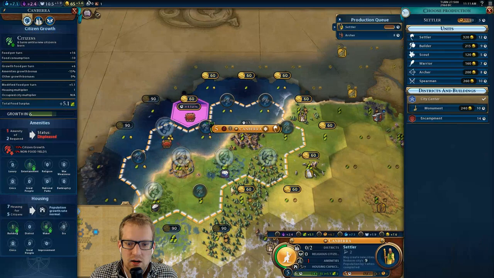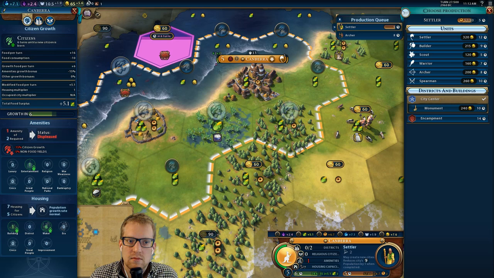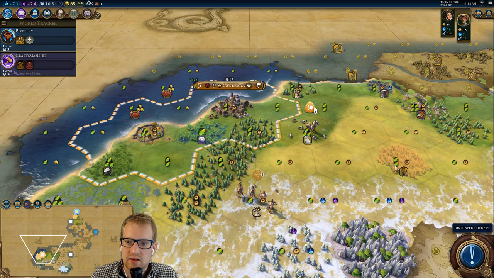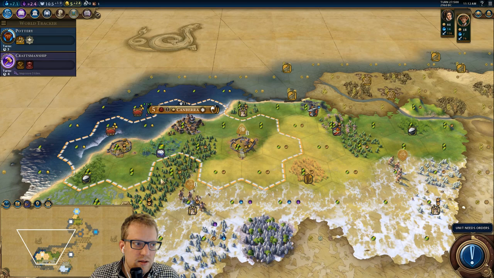All right, let's... I hate to buy this stupid tile. It's really dumb to buy that. But it gives us four free tiles. That didn't feel good.